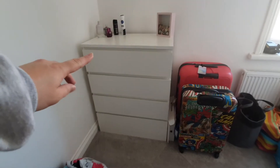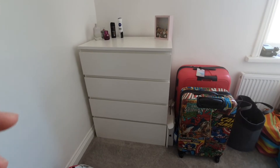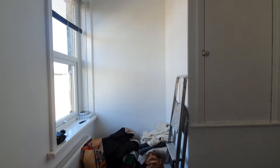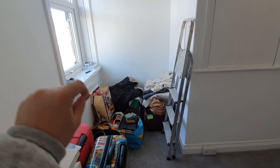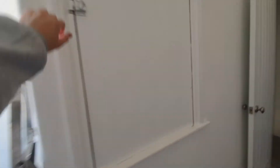These are the Malm IKEA drawers which I bought not too long ago — they've just got our underwear and work clothes in them so that when one of us gets up really early in the morning to go to work, we're not disturbing the other one by getting dressed in the bedroom. This room's got a little alcove area which, once everything's got a space, I would like to put a beauty table in there — like a desk, some drawers, a mirror, maybe a shelf, because it's right next to the window so natural light for makeup. There's also a really big cupboard for storage so we've got bedding and toiletries in there for now.